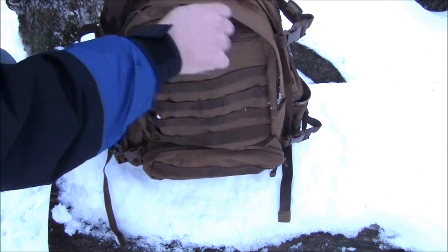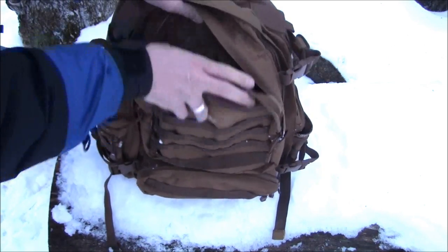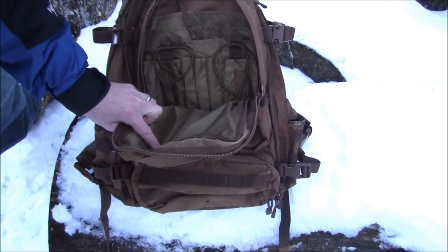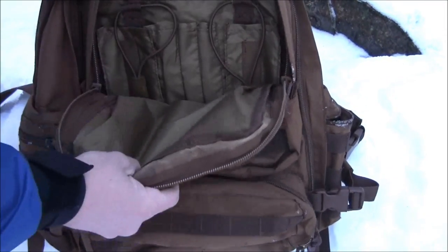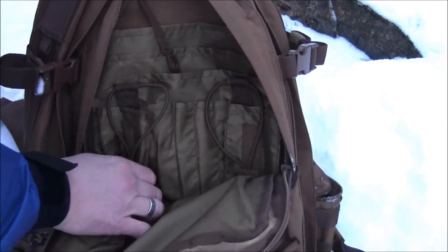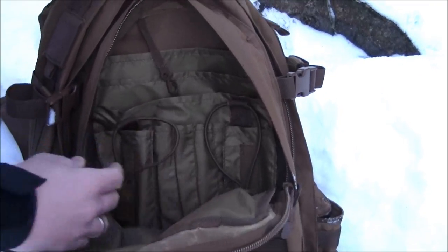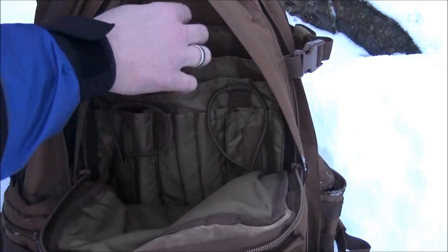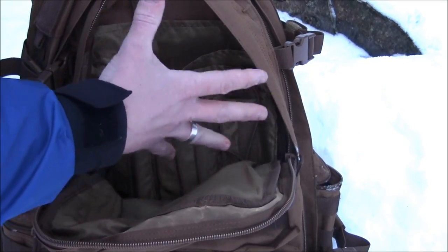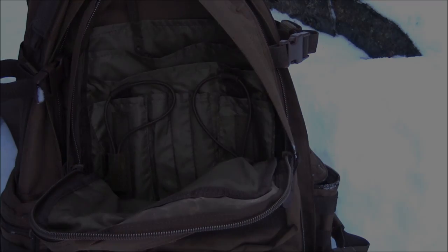When you close it up, you get into the second layer, and you can see that there is quite a bit of organization in this second portion. So let me zoom in really quickly here, and I'll show you. We've got pockets for pens. We have this Velcro lanyard. This is an elastic lanyard. And then we have all these different storage sections. We also have a keychain lanyard here. Lots of ways to store pens, pads, paper, and a lot of other gear in this second section.